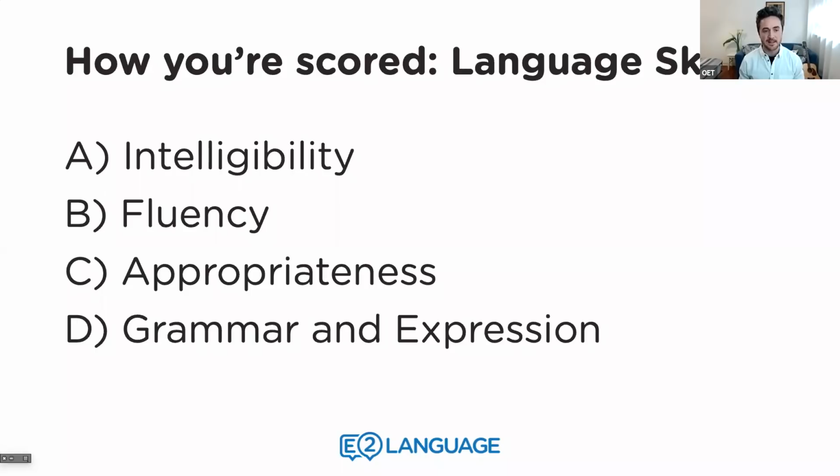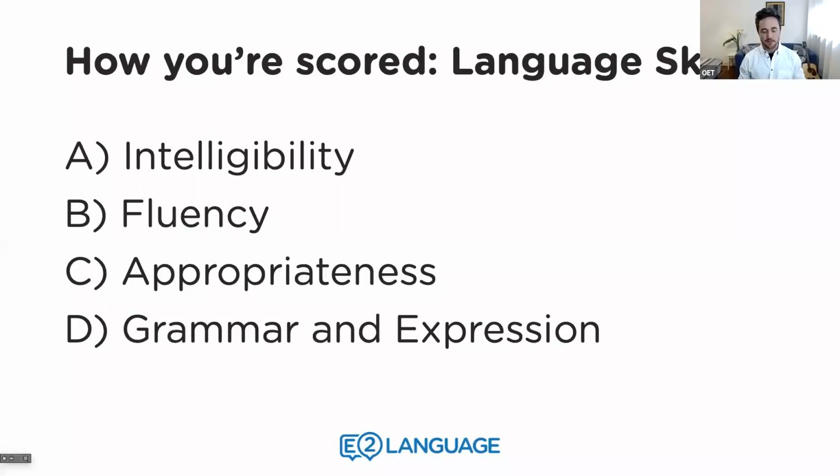Next, fluency. That is how much do you hesitate when you're going to speak? Or do the words naturally flow, and can you create nice sentences easily, and you're not stopping and starting and stammering, etc. It's not about pace. It's not about speaking quickly. It's about speaking smoothly. You're also scored on appropriateness.